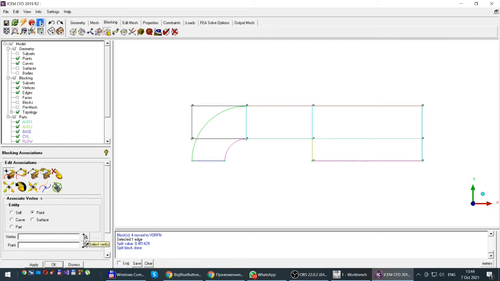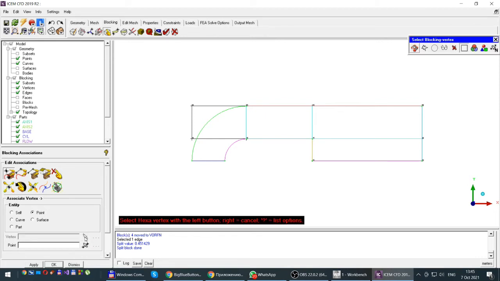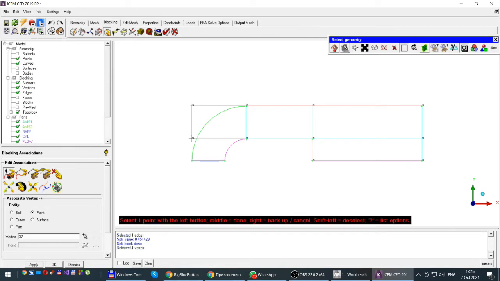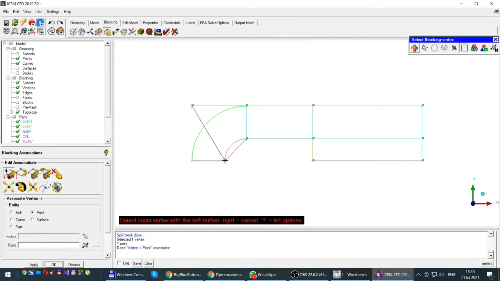We will at first select the vertex and then the point with which it should be associated. So let's begin. Select this vertex and then select the point where it should be located. I select this point. You see that the vertex relocated to this point.